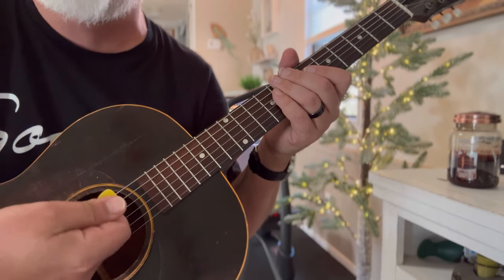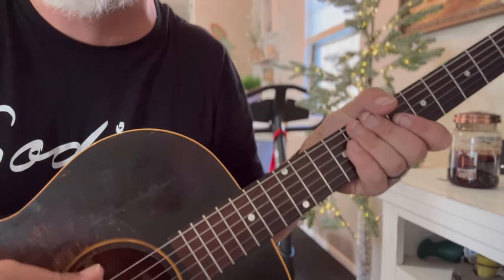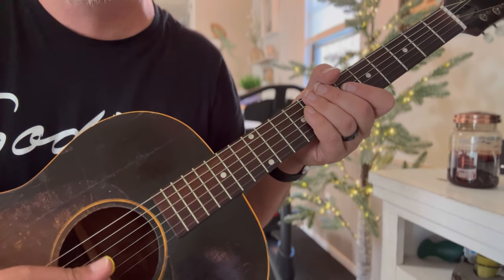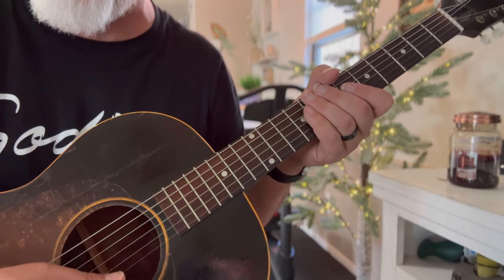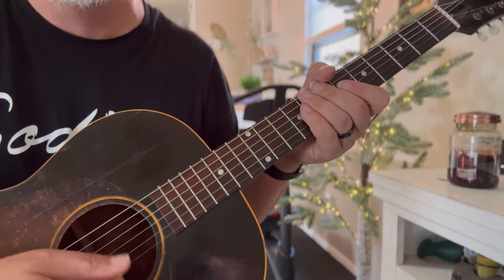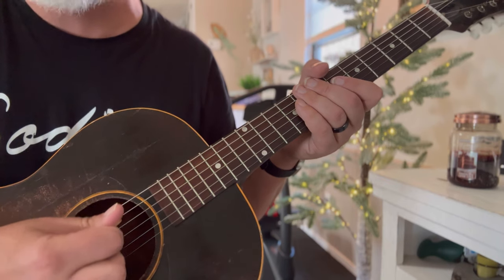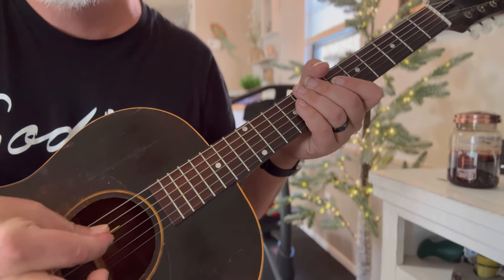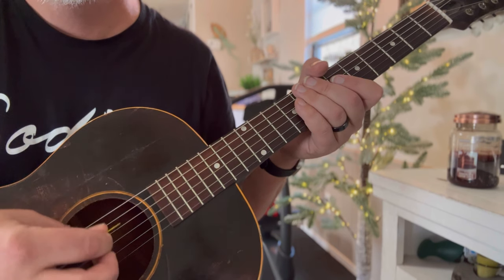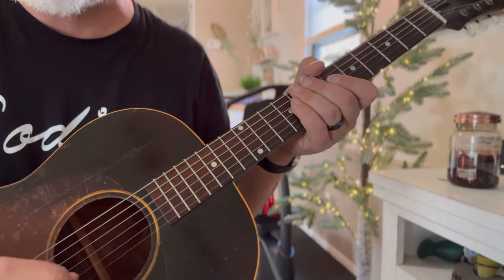I got it angled up a little bit, not flat, not straight in, right? Where it's totally perpendicular to the string like that. I've got it angled up so it gets out of the way of the strings faster. It doesn't get caught in between, right? It comes up and out easier. I angle it up a little bit and I tilt the pick a little bit this way. It's not straight in, right? Like this, all right? It's tilted a little bit. Right? And up. So you've got this kind of look. That's the way I do it.